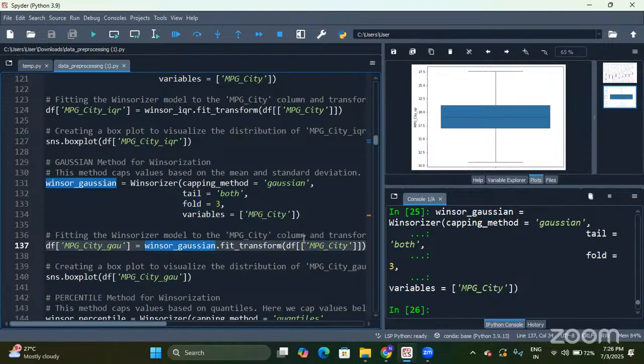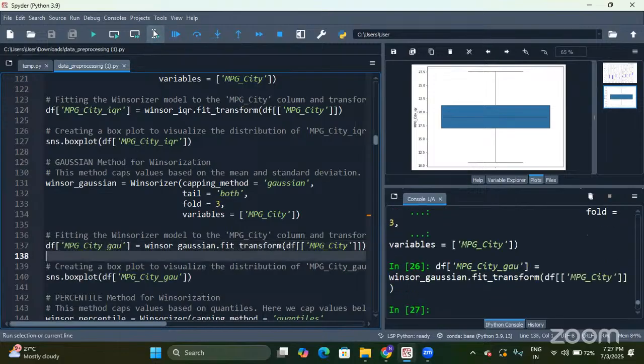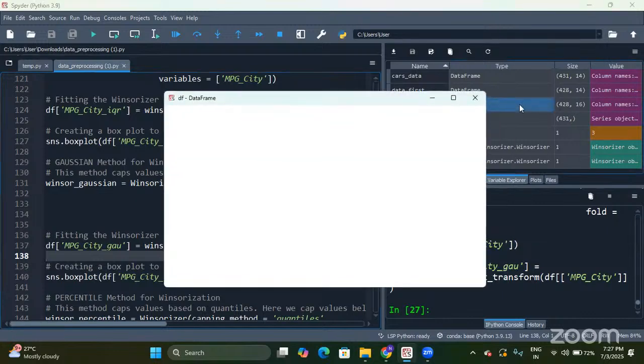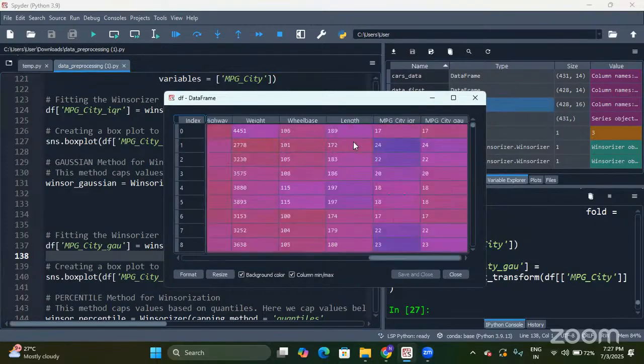I'll make it fit on the MPG city column, and I'll store the results in a new column, MPG_city_Gaussian. So 15 becomes 16 now. A new column got added again. The last column is the result of the Gaussian capping method.